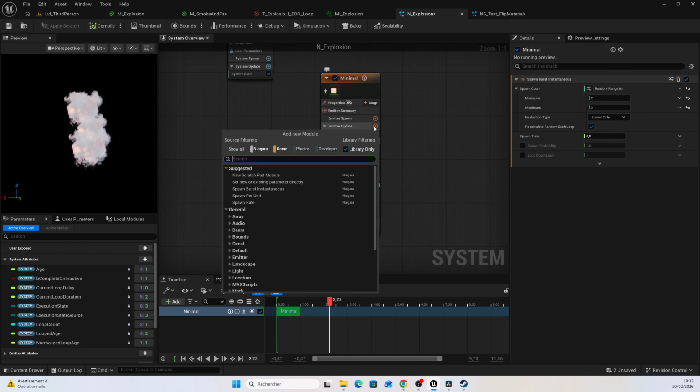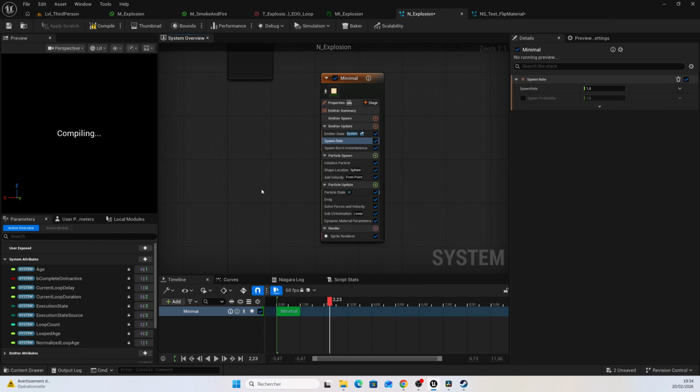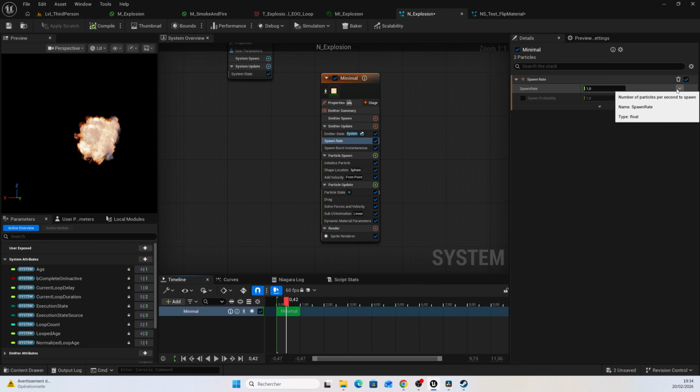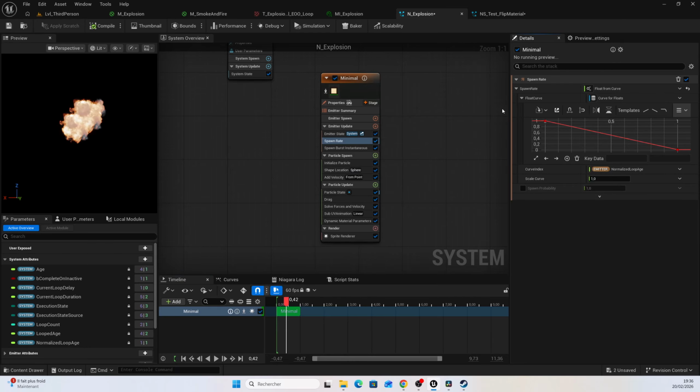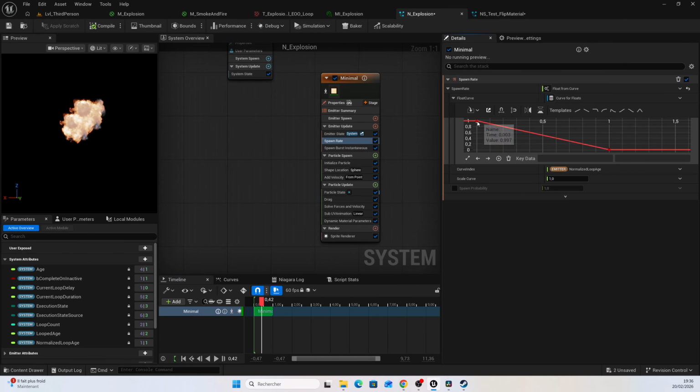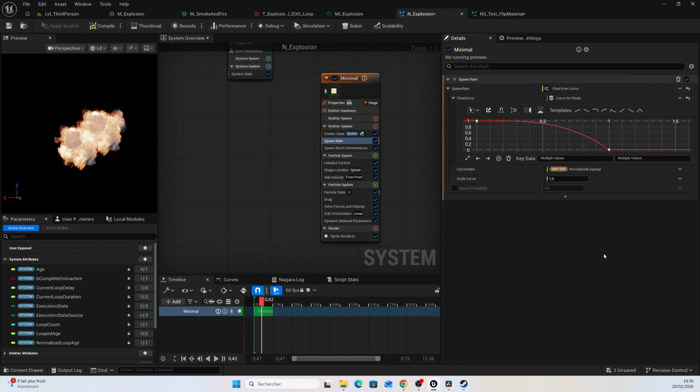And we will also add a spawn rate and make float from curve. Select both keys, right click and click on user. Okay, and for the scale curve, maybe a value around 60.